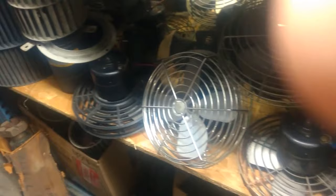What's on the other side here, Jeff? All kinds of heater fans and dashboard fans and what all else? Yeah, they're kind of facing the other way from the D-aisle.